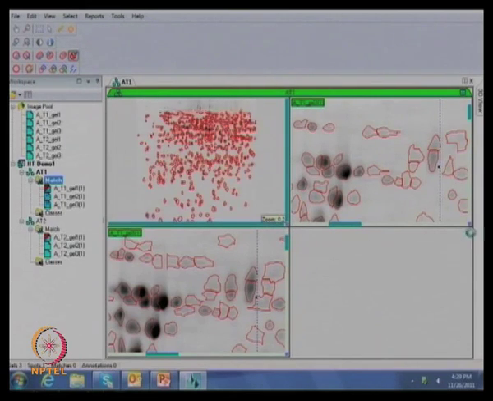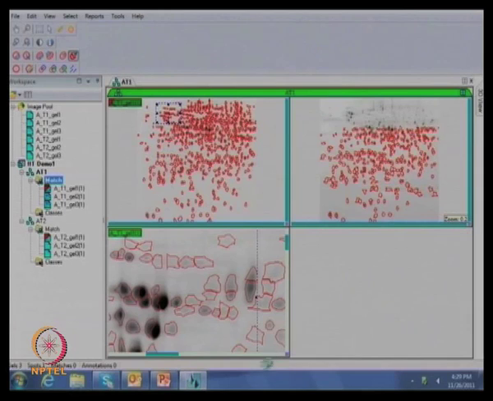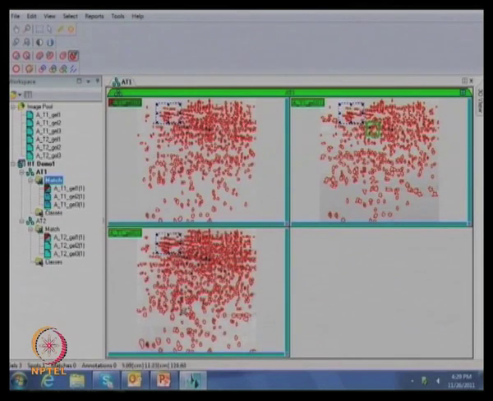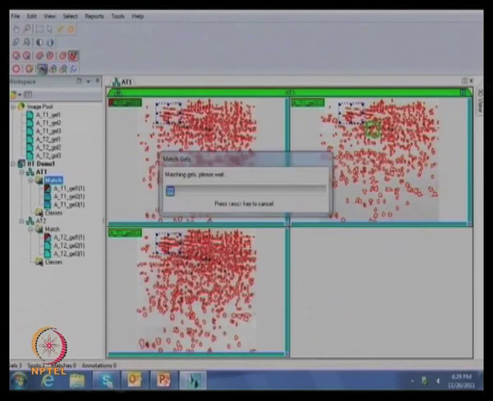Now we can match these 3 gels, to see how reproducible our 3 gels are. This is what we can do here. Come to your original state without zooming and match them. This is the match option. So now you are applying the same analysis parameters on both control and treatment gels, and you are matching the gels.